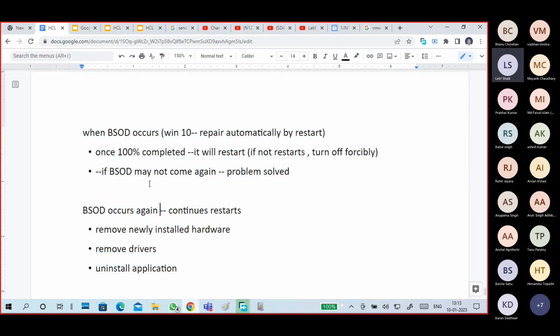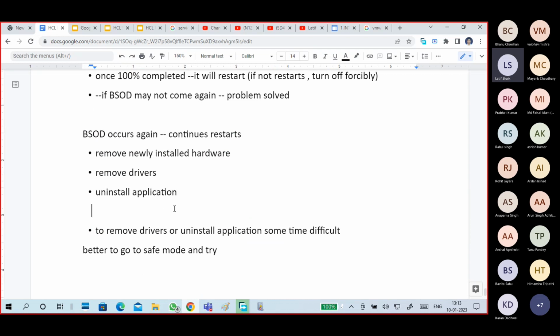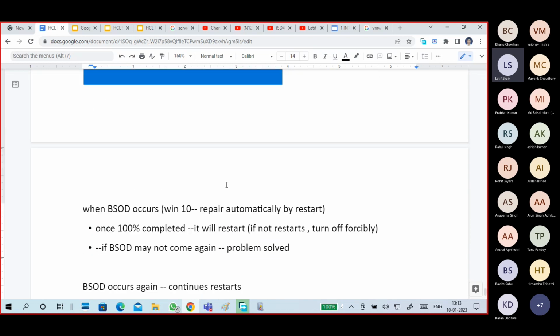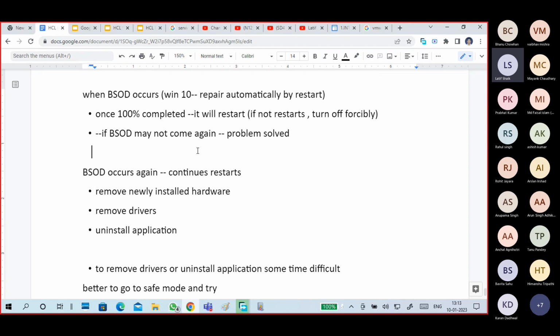Compared to Windows 7 and Windows XP time, Windows 10 mostly tries to repair itself. Windows 10 has some problems, but it will try to repair itself. In Windows 7, if you got some problem, you would format. If you don't know how to troubleshoot, we don't take that much headache, so format. In Windows 10, it is not like that. Most people forget how to reinstall the operating system. The technician's job is also reduced.